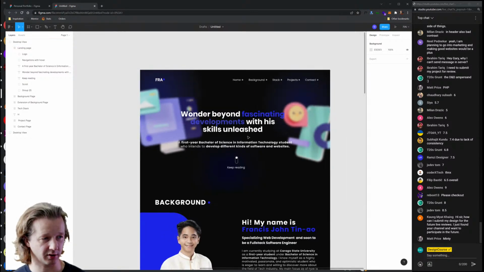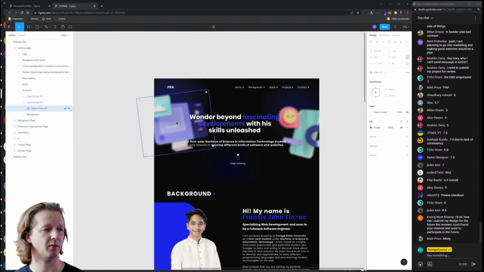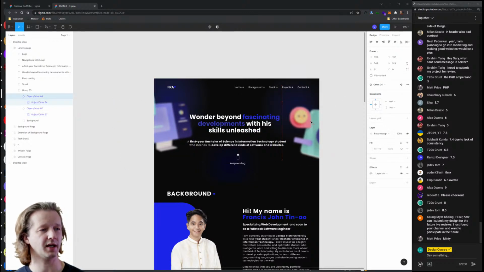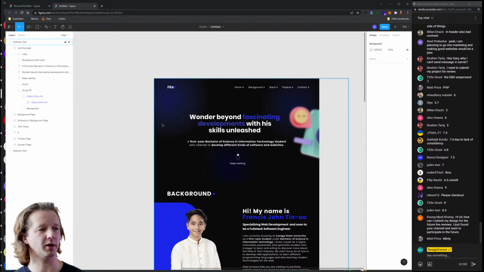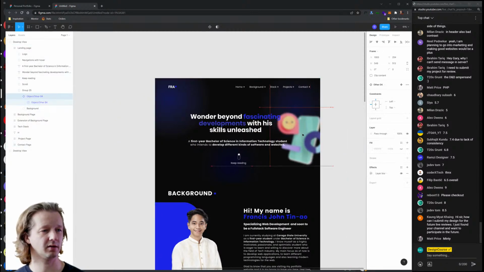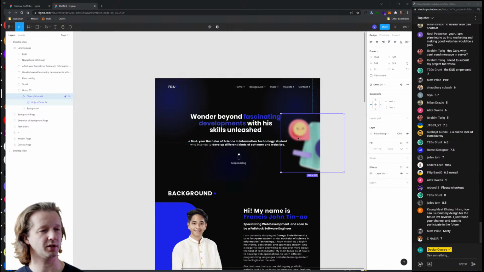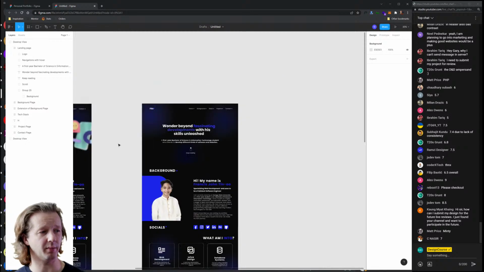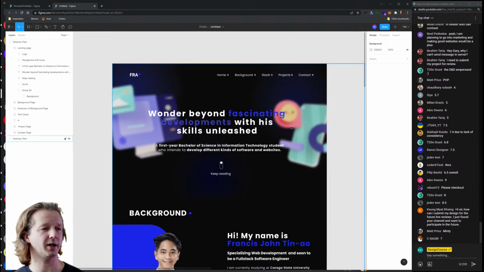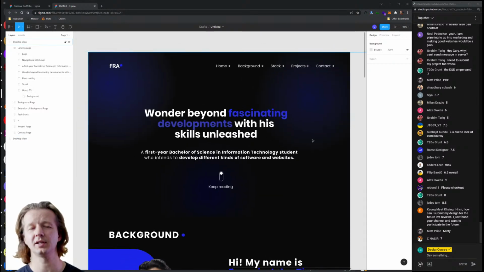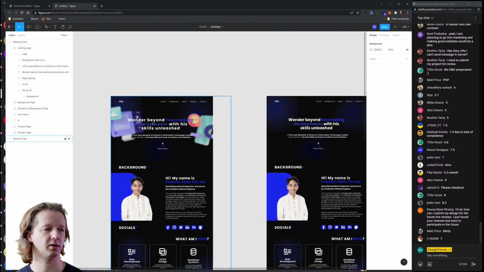A lot better, clearly. I would take this, maybe move it over just so it's not cluttering the design so much. Maybe even get rid of that. I'm not sure how I would want to approach this, but maybe even get rid of both of them, because look what's happening here. There's a lot of clutter created by these blurred out illustrations, and it just takes away from the content. Look how much simpler this looks. Tell me if you agree. Do you think this version's better compared to this version?